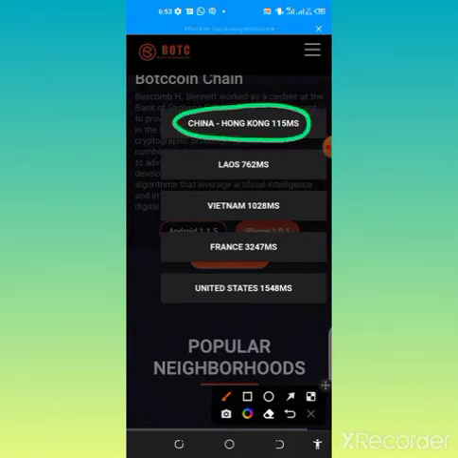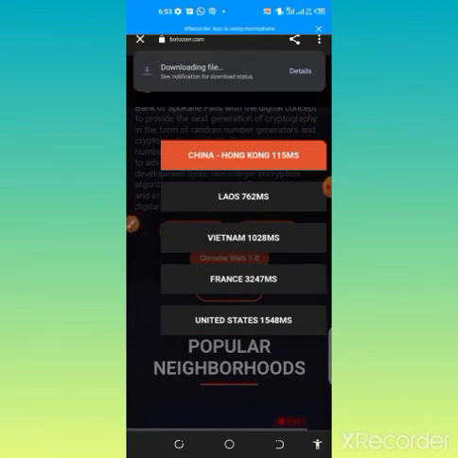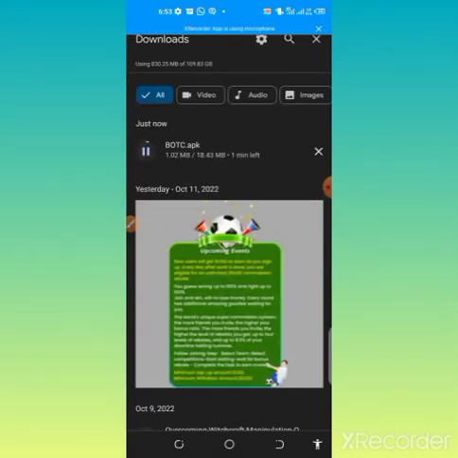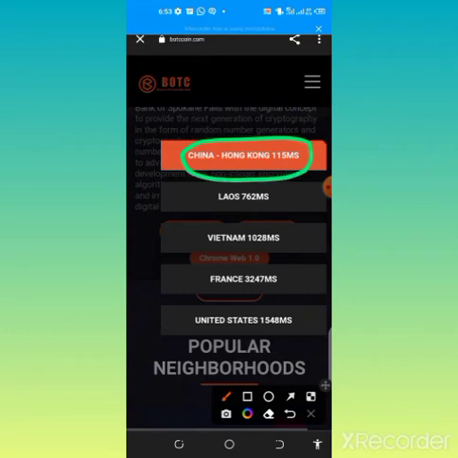I actually gave this description when I dropped the link in the description of a previous video that I made about how you can register, verify your account, and authenticate it in order to start mining. Now what you need to do is to hit on this. Immediately you hit on this, it will load up, and as you can see, it is downloading here. I'm not going to download the app again because I've already installed it and done the necessary things. This is the one you need to click, and then it will download automatically.